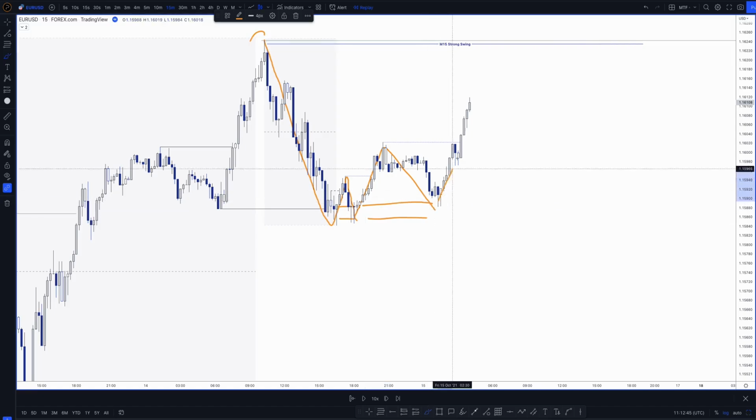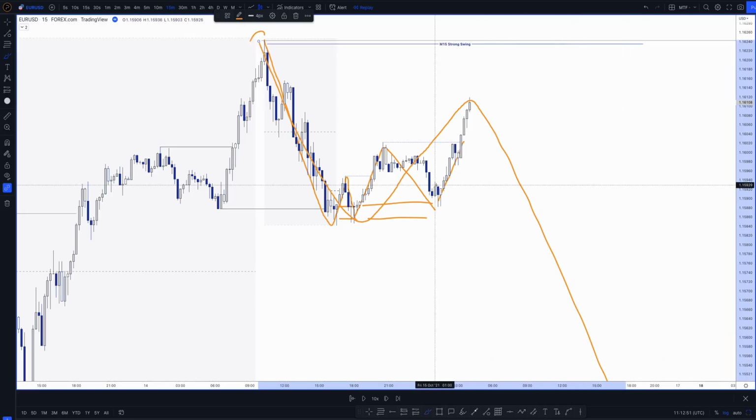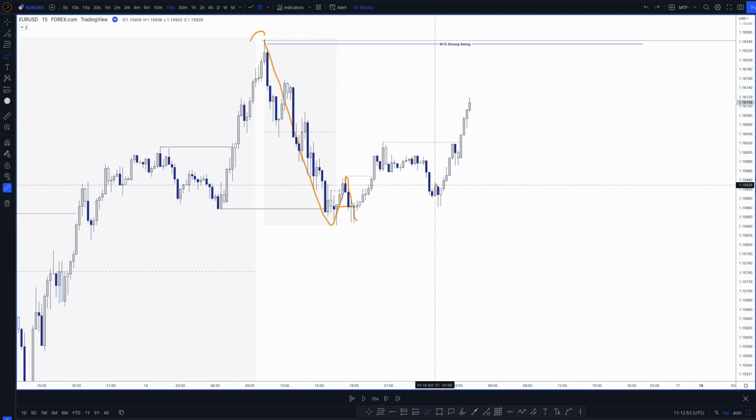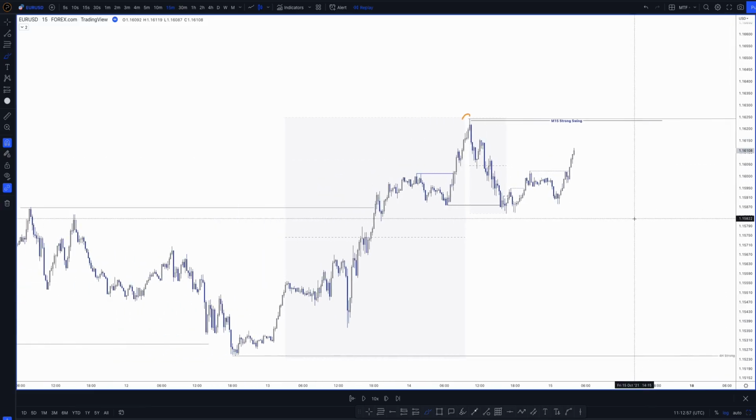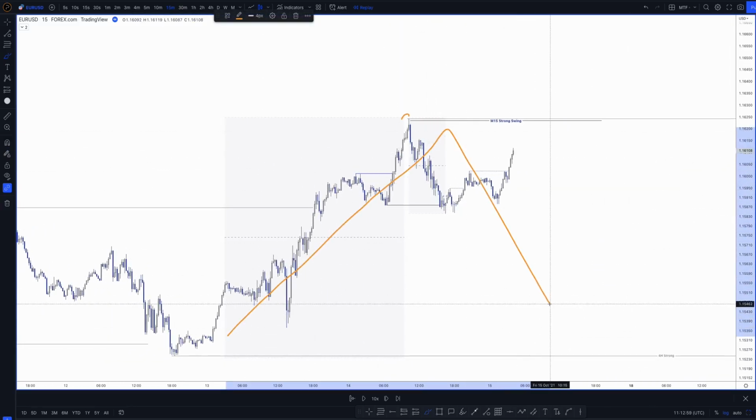I'm going to be pretty aggressive with my targets and probably take profits at these highs. Why? Because I'm expecting that swing lower high to form and continue to the downside, right? That's the expectation. That price is going to want to pull down into the 4 hour discount.